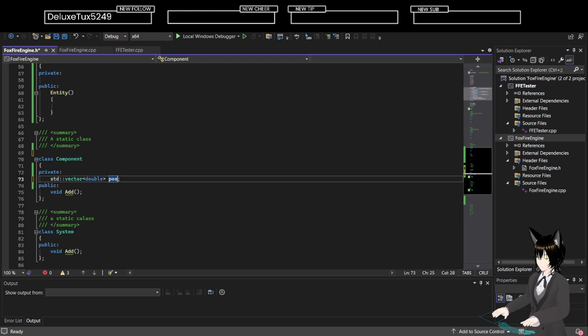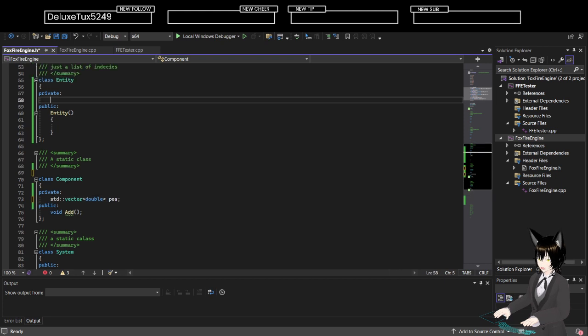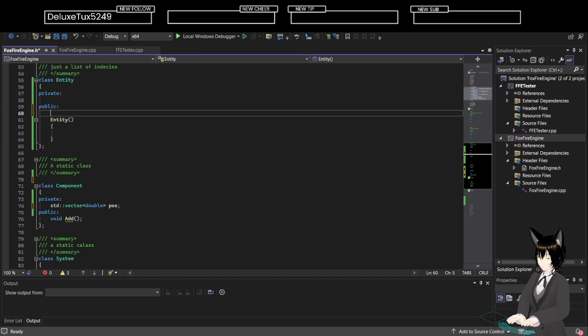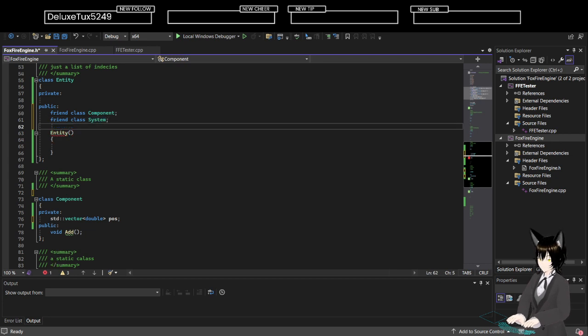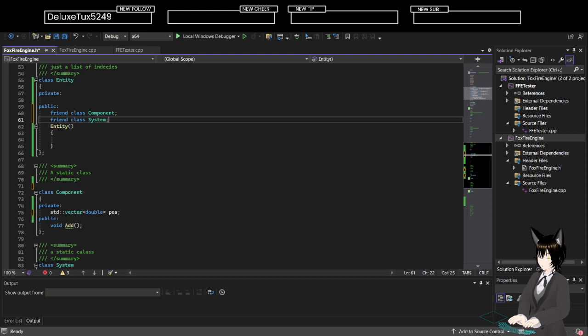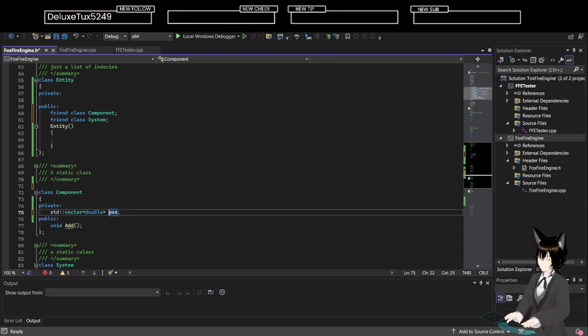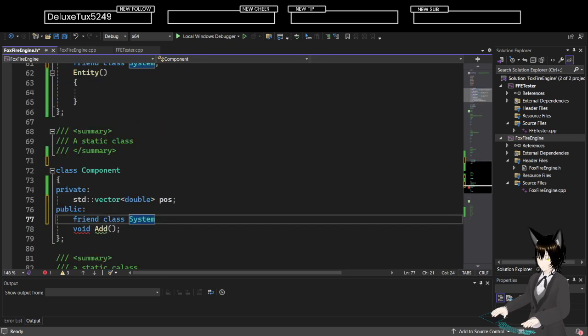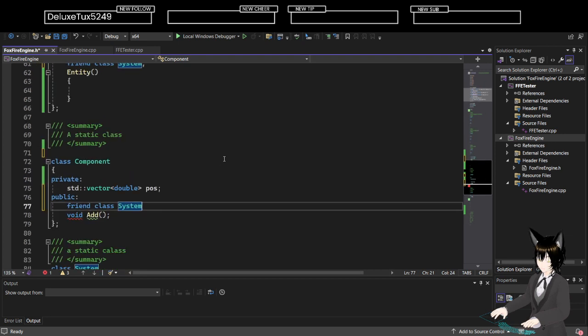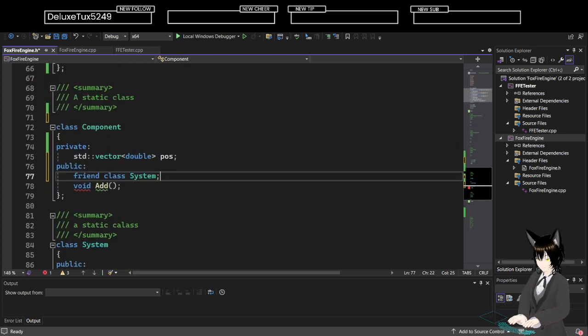This way I don't need a component, in which case I can say friend class component and then friend class system. Right, and then here I can do friend class system. Oh, well, I guess that's kind of nice. Yeah, I'll do that.